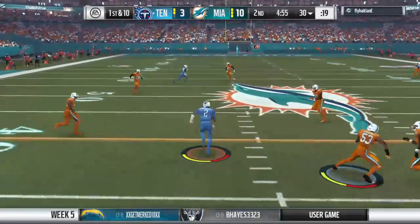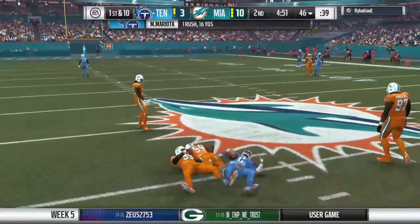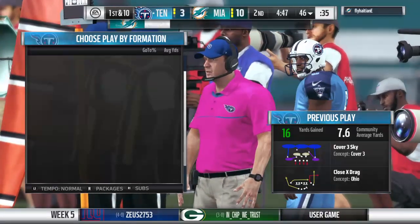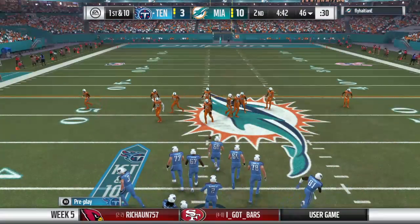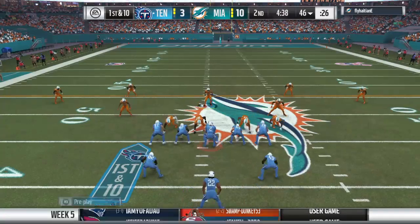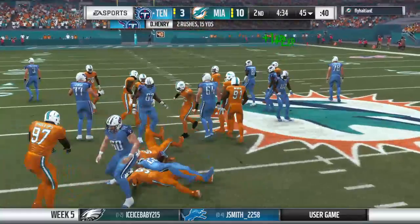Being chased out left. And able to get this one across the 45 before he's brought down. And that one good for 16, and the drive will continue. Well, there's another example of what Marcus Mariota brings to the game. Sweet feet that elude sticky situations. He knows how to get outside the pocket and get downfield. Last year as a rookie, he showed us exactly how to do it and do it well.